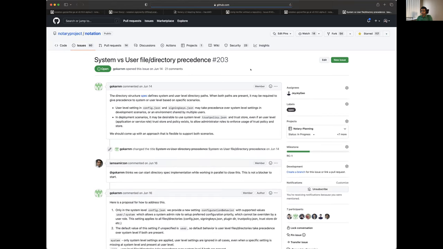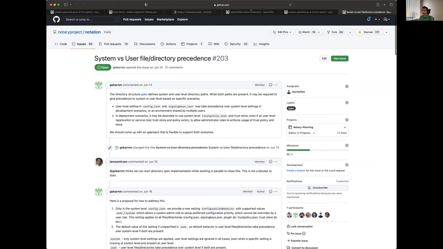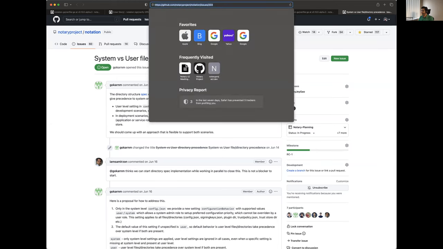Yep. I think the issue is more about, just correct me if I'm wrong, that we have multiple configs which can be defined at both the user level and at the system level. Because of that, now we have a problem of which one should take precedence over the other, or whether it should be a union of some, or an intersection. I think we can spend 2 minutes to go over the issue and after that we can start the discussion. Let me paste that in the chat.